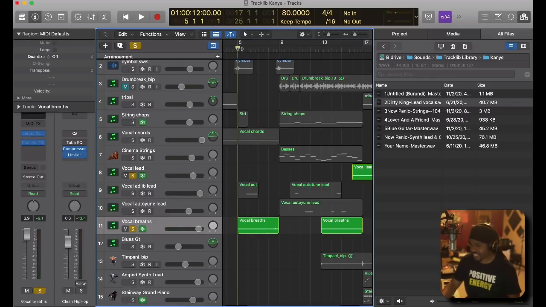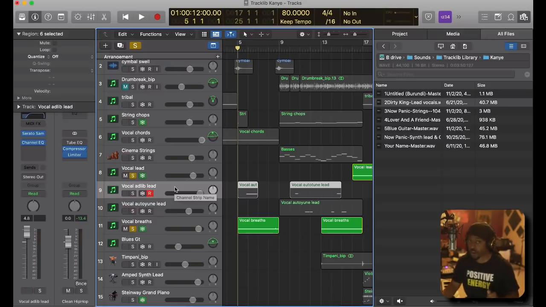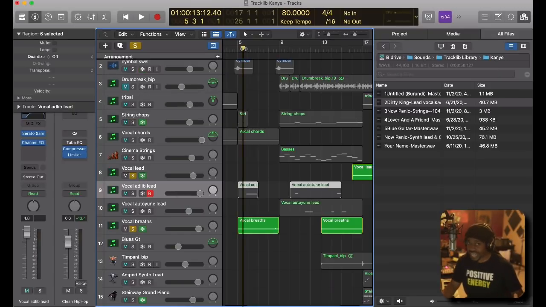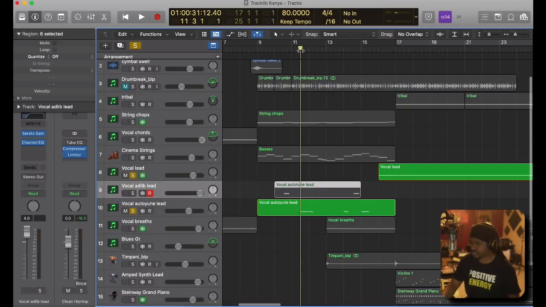Now, the last thing, as far as the vocals go, is I decided to use Autotune. Autotune is something that we all know Kanye uses a lot. Some of y'all might not like it, but it's all good. But check out how I used it. This is the part that I want you to hear. And this is more ad-libs as well.